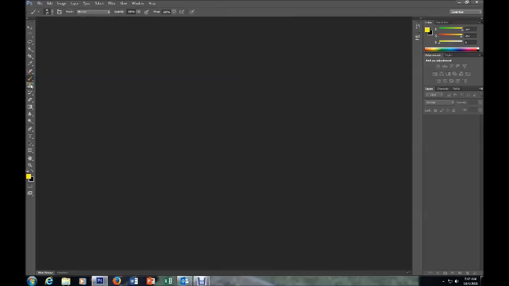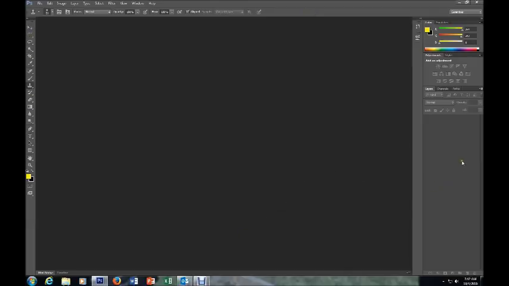So you'll notice each time I select a new tool, this options bar changes. So that's going to look different depending on which tool you have. And once again, we'll look more specifically at the options bar later as we get to some of the tools and some of the things that we'll need to change up there. Just know for now, again, that this is called the options bar, and this is called your tools panel.